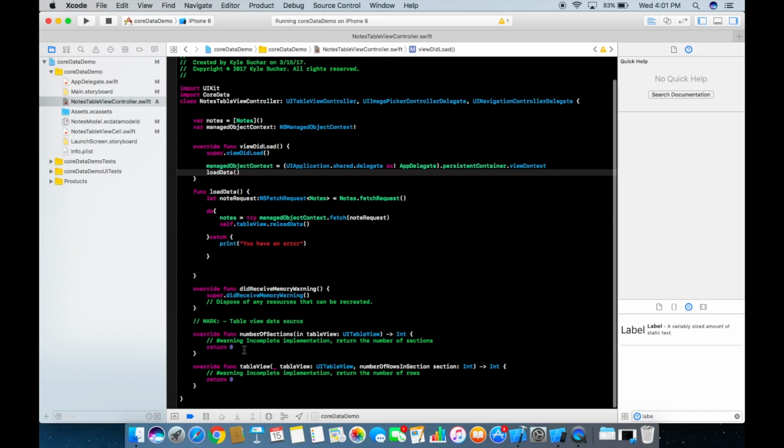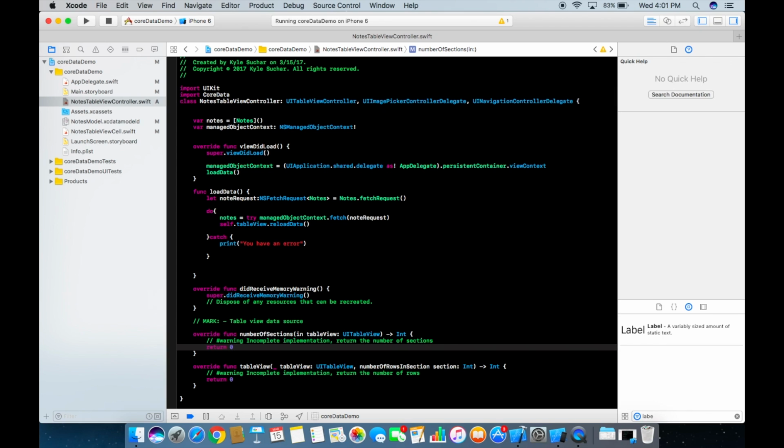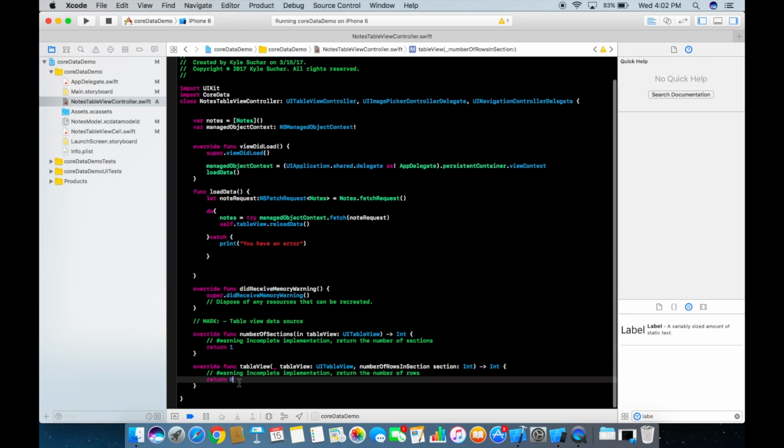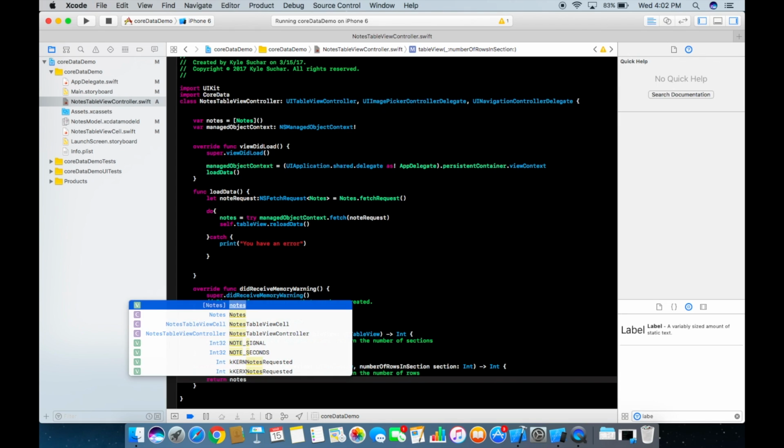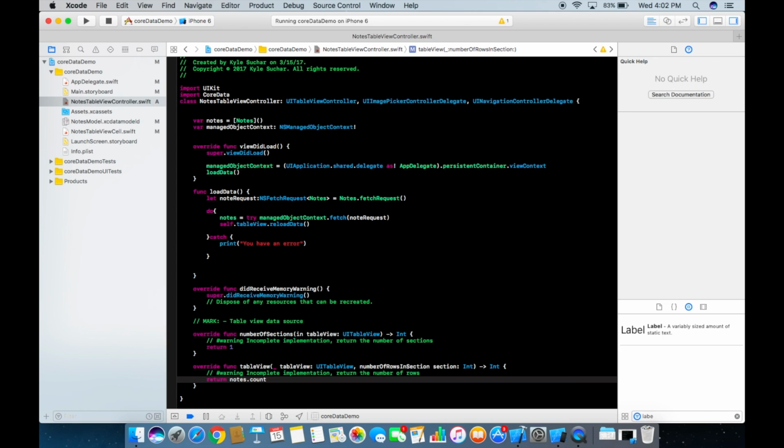And now we need to come down here, and the number of sections we're going to return 1, and then number of rows we're going to return notes.count like that.